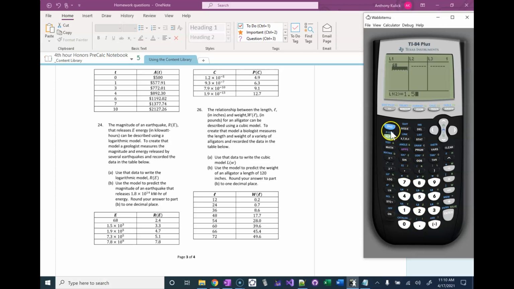Now to do times 10 to the third, I'm going to use the EE command. So I'll press second and the comma and then 3. Notice the E is the shortcut on your calculator for times 10 to the third. You could type that all out by hand also, but that's just a little bit quicker. And you see on the screen the calculator just converted that into a decimal for me already.